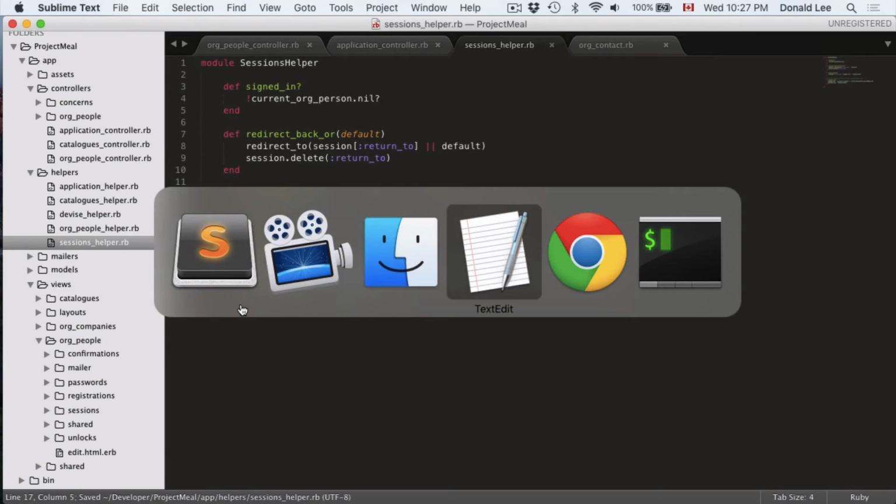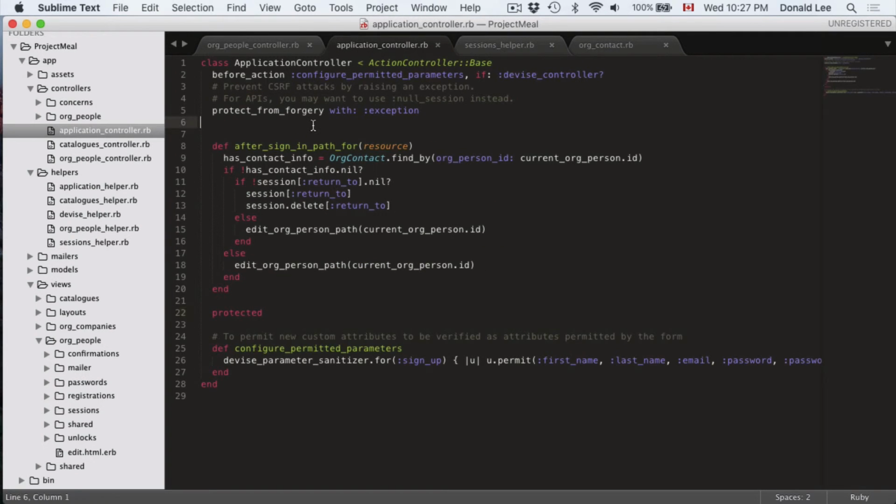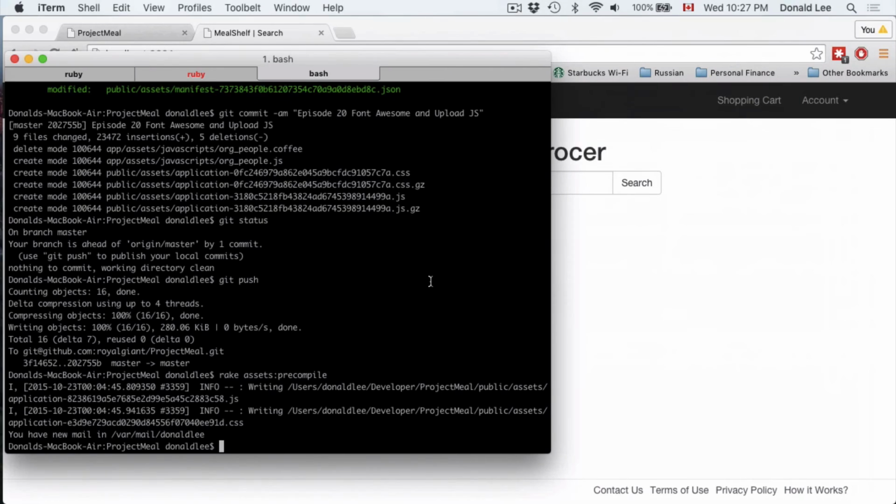Okay, so far so good. Now what I want you to do next is we want this to be accessible everywhere. So how we're going to do that is we're going to go to application controller, and we're just going to include SessionsHelper here, and that's all there is to it. That'll pretty much allow you to use the functions inside anywhere, and we'll show you how to do that in the next video.